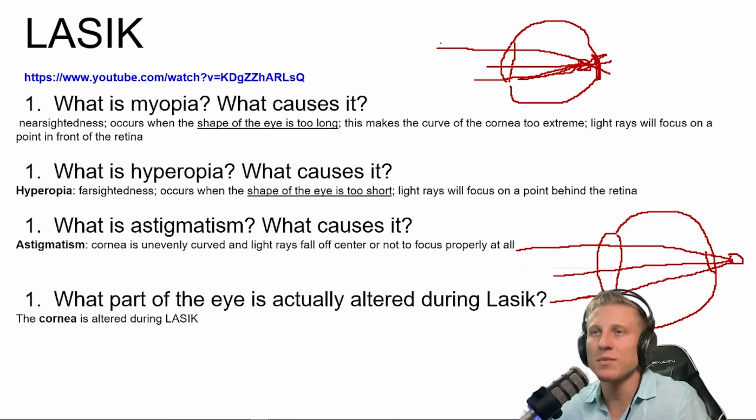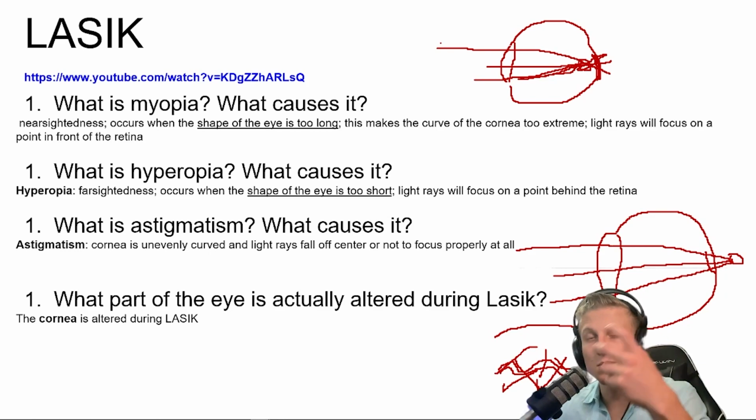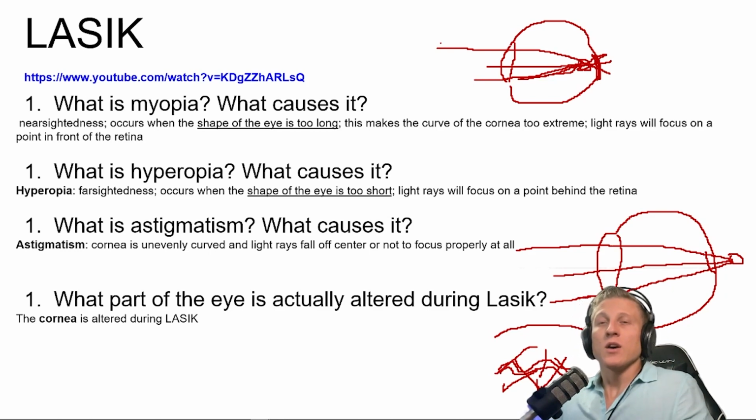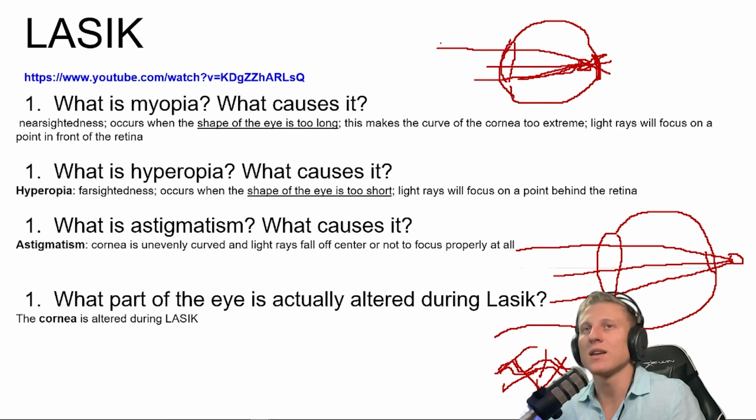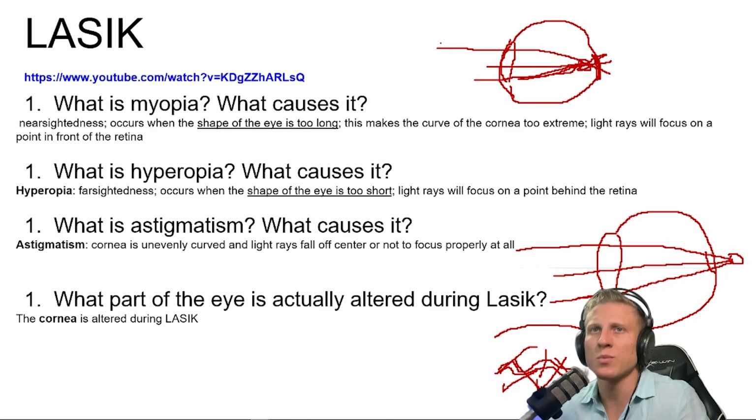And then astigmatism is just a relatively undulating surface. So rather than being smooth like this for the cornea, if there's this sort of undulation and roughness to the surface, this will cause light rays to bounce off in weird directions. It causes a blurriness in your vision. So LASIK eye surgery is correcting these processes by altering the shape of the cornea. Again, that is that superficial layer out here, the first thing that light interacts with. And we can alter that shape and therefore fix some of these issues. Cool.